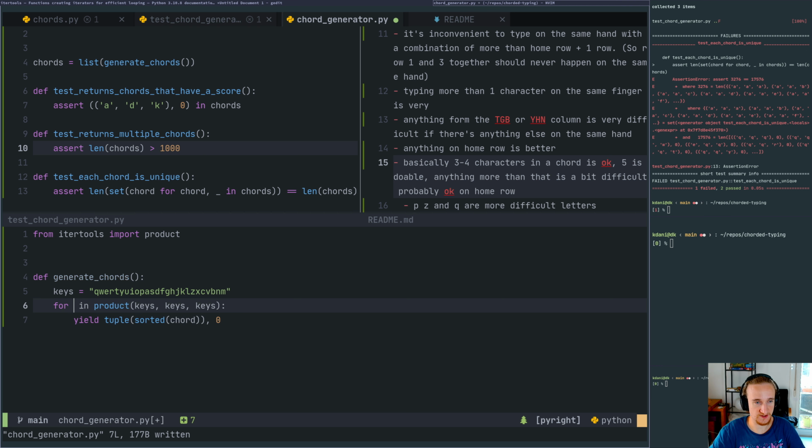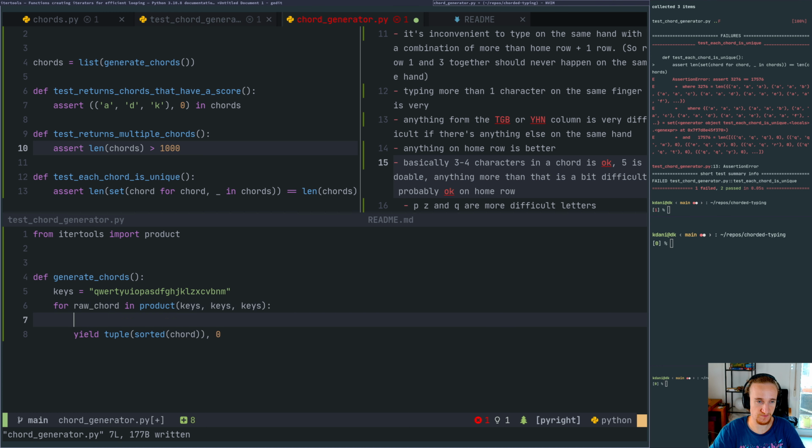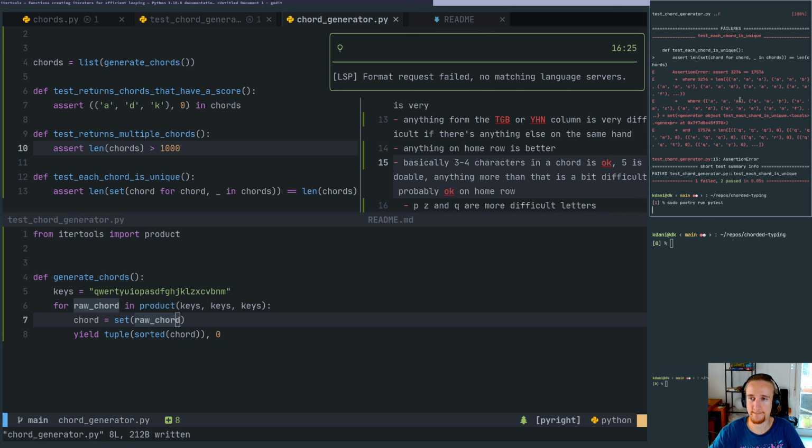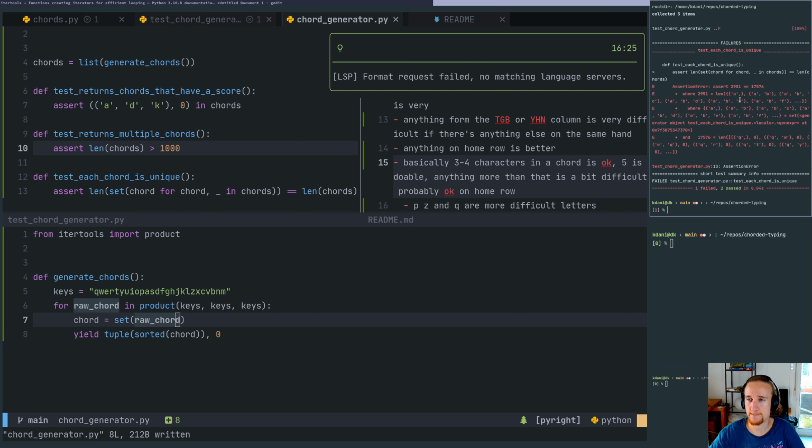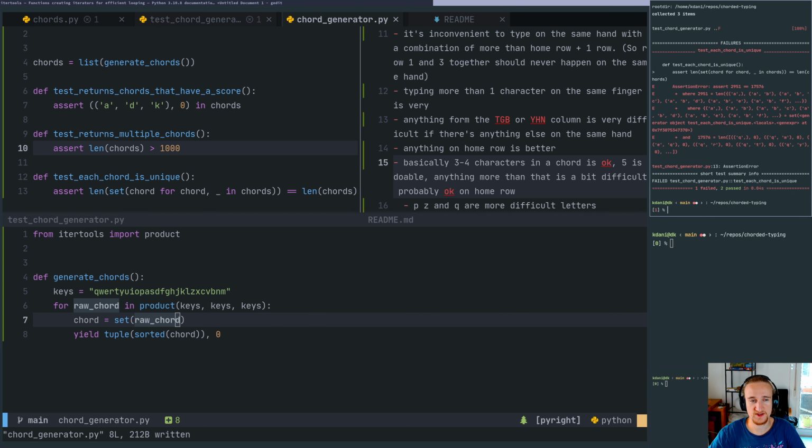So okay, raw chord, but then chord should be set of raw chord. Oh, but okay. So this is still really returning the duplications.